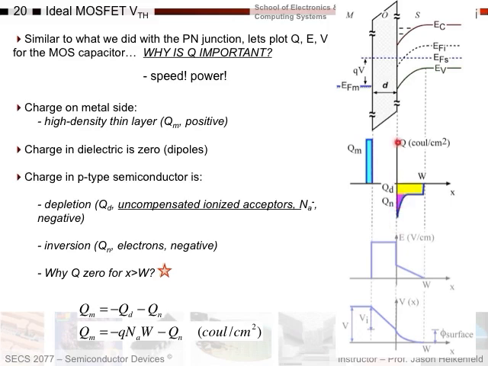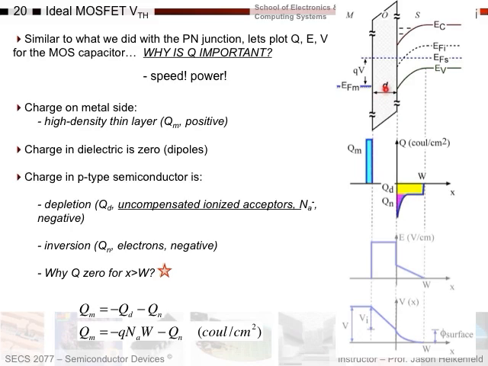Then you look at the inversion charge, and it spikes up and gets larger and larger as I get closer to the oxide surface. That makes sense because we said electrons are generated exponentially with surface potential. Remember, if you look at my potential and the amount of bending, it's small, it gets larger, and it reaches a maximum right here at the interface. So most of my charge is right here at the surface, where most of the band bending occurs. As I go further out, the band bending is less, and the inversion charge decreases. So the areas of this and this and this should basically add up and counteract each other.